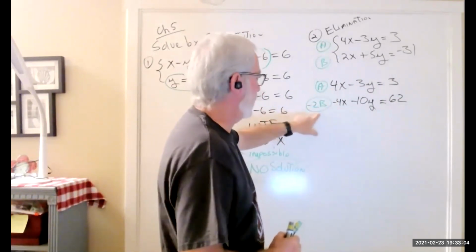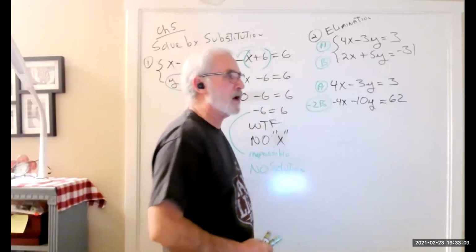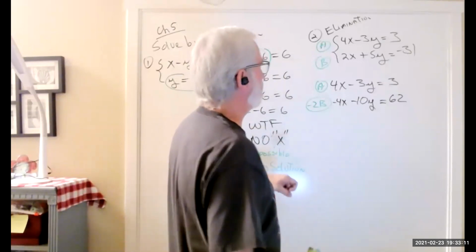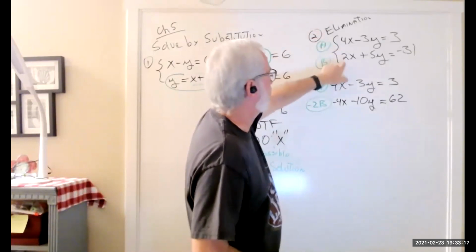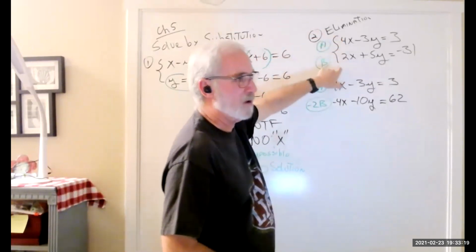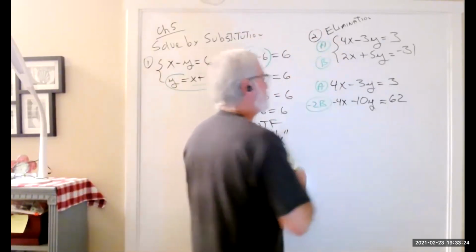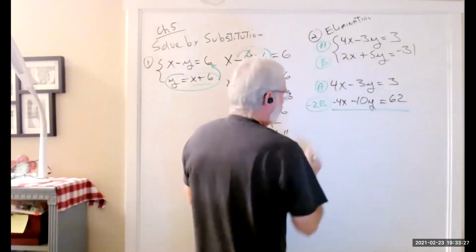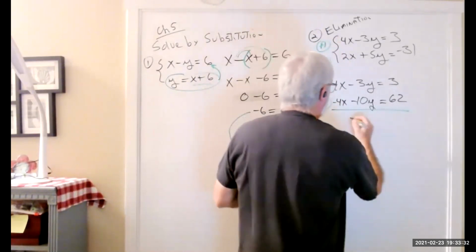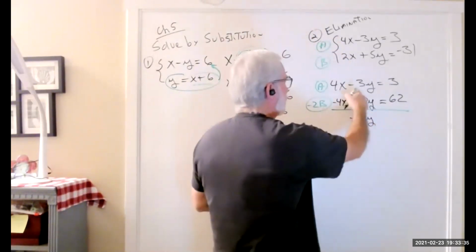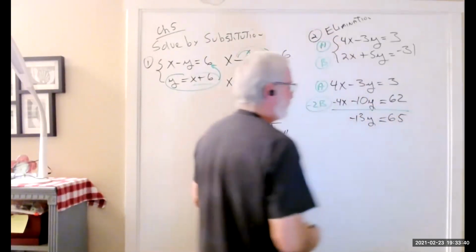And again, your question is, where did it come from? And I said it was magic. You just run through your times tables very quickly. What's the easiest thing to multiply one of these equations by so that the two variables would become opposites of each other? So here we go. Add these together. The x's drop out like they're supposed to, no x's. But I end up with -13y. -3y, take away 10y is -13y equals 65.